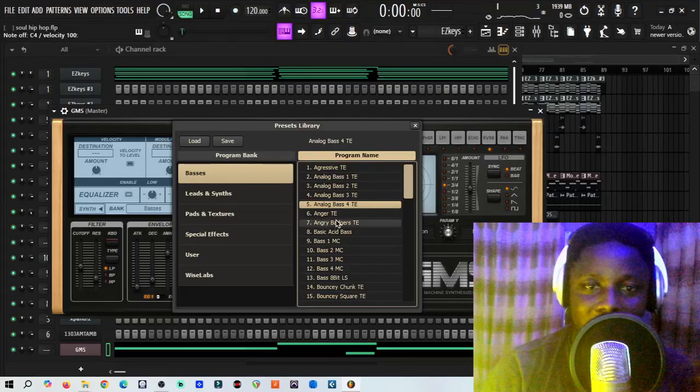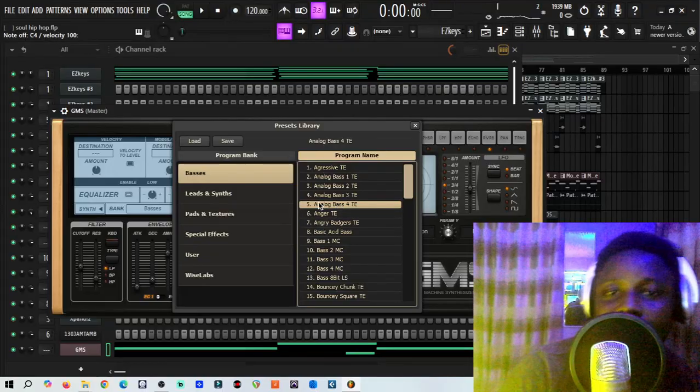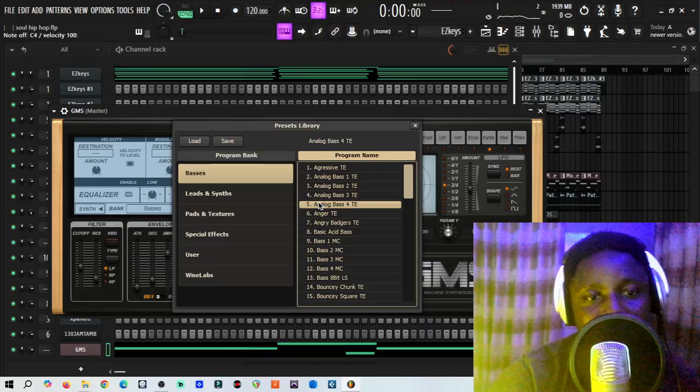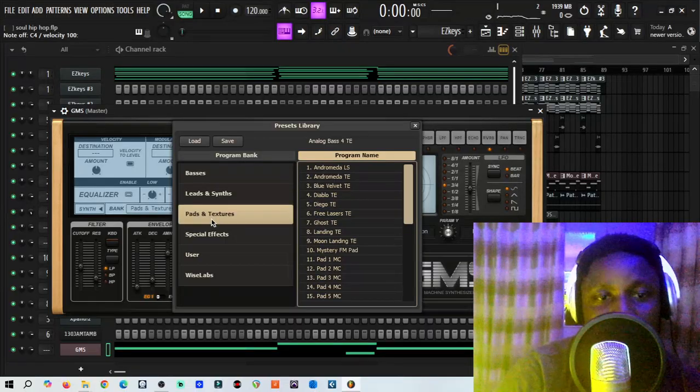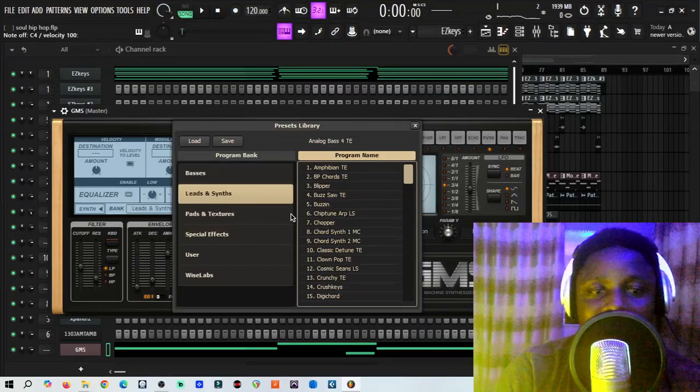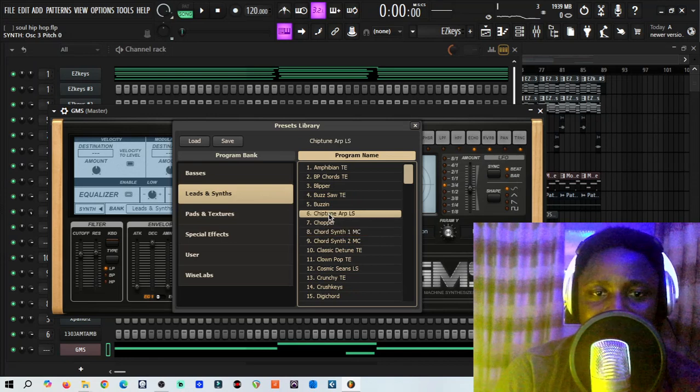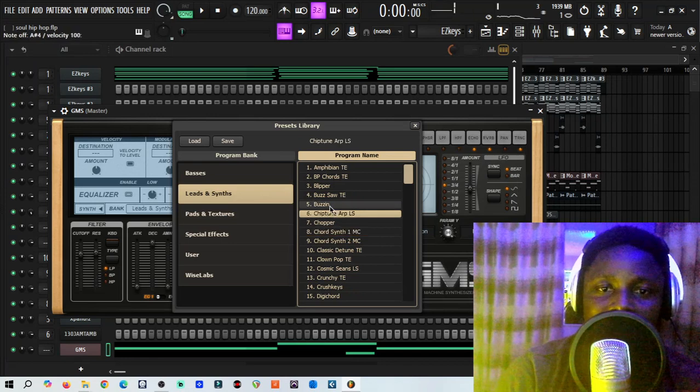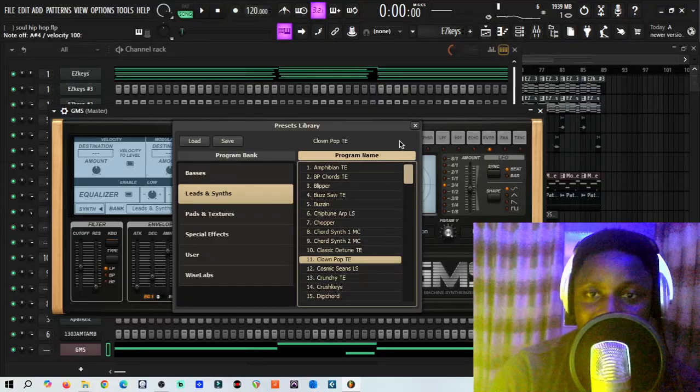I like using this analog bass, very nice if you are looking for some kind of Reese bass. And then some of the lead sounds, sometimes I'm making my piano, all these stuff. It is a very great plugin.